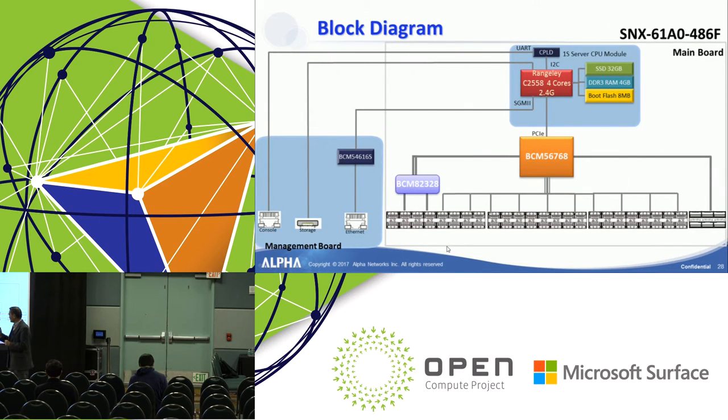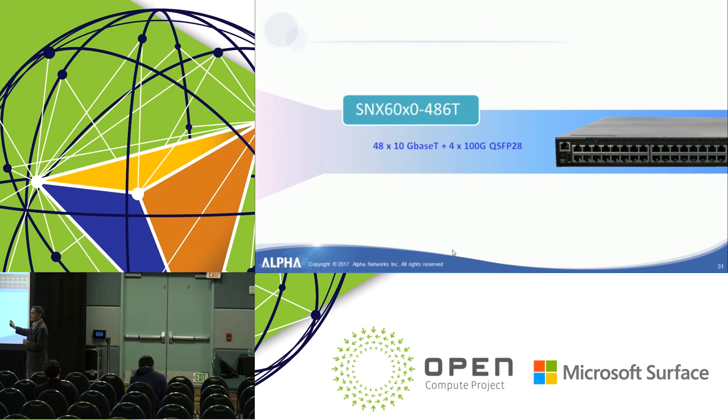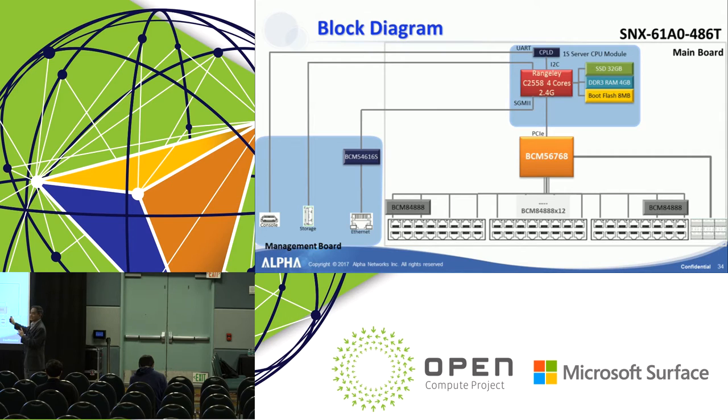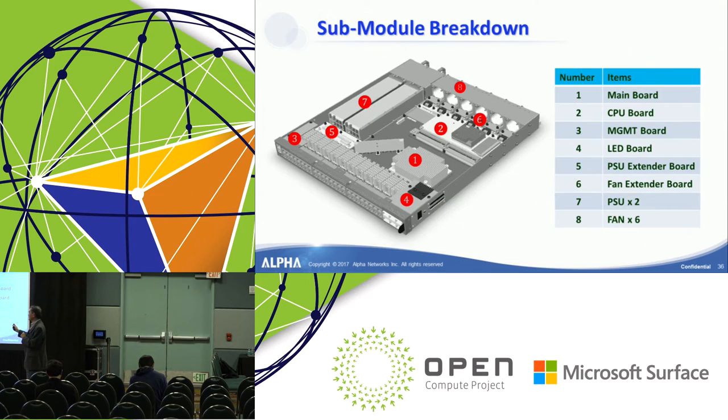So board diagram. Rangeley. Well, pick up cost. And then front and back. This is for the fiber version, and a typical module. Now we go to the copper version. Same thing, typically the same. Same kind of things, so you can easily see why we chose that way. Everything is modularized, just different configuration. And then the board diagram, very simple. All right? And then copper, 10 gig copper, all right? Inside, nothing really different.